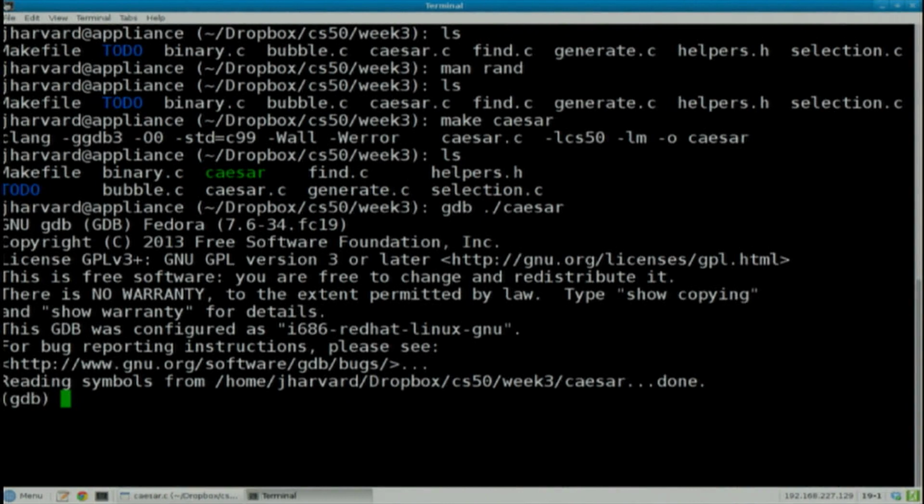I've run gdb ./caesar, so now we're in GDB. And what is the first thing I should do? I've just entered GDB. Somebody give me a good command to enter. Break main. Break main. Fantastic. Let's type that in. You guys can watch up here or follow along on your computers. Break main, and you'll see a breakpoint was set at, it gives me some weird memory address, and it also gives me the line number. If I were to look back at this file, I would realize that main happened on line 21. What should I run next?